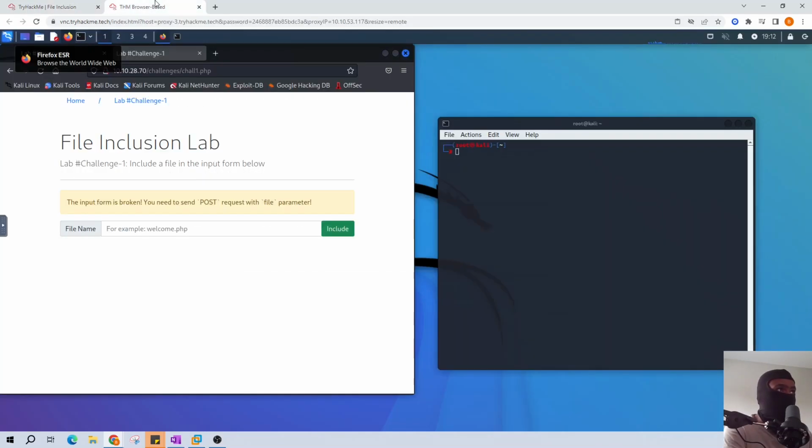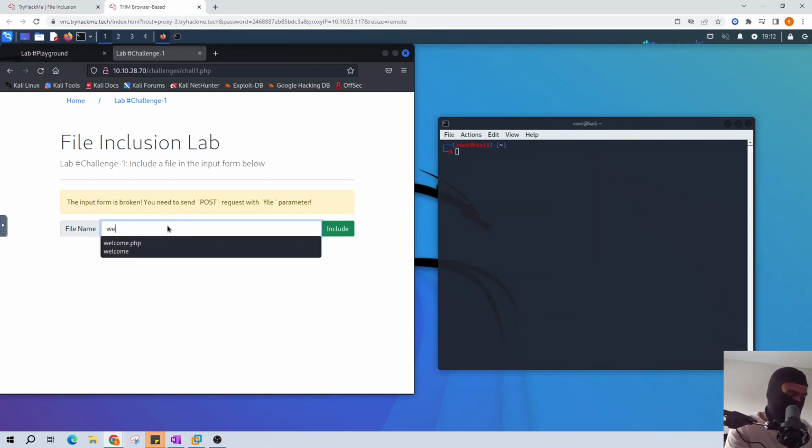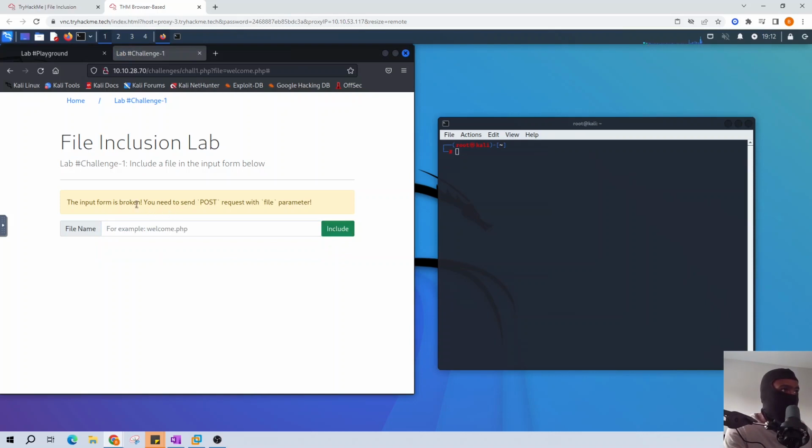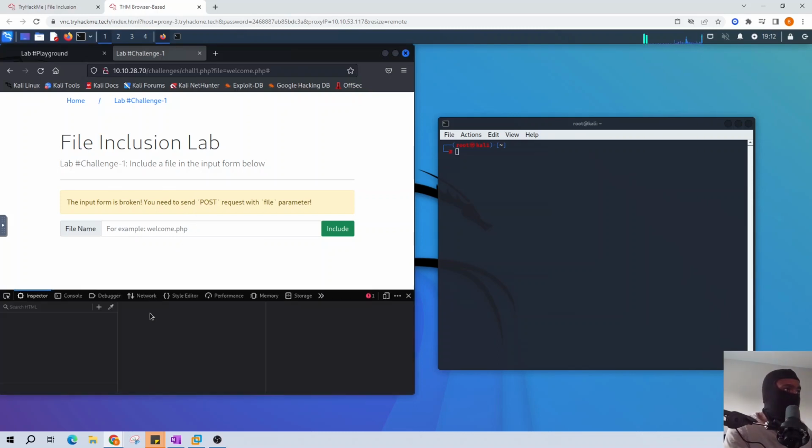Okay, let's go ahead and try this. Let's see. Welcome.php is what they have. But it wouldn't work. It says the method has to be sent as a POST method. Let's go ahead and inspect that.